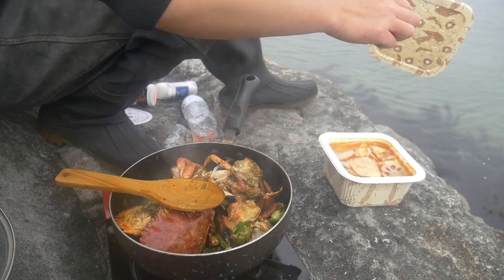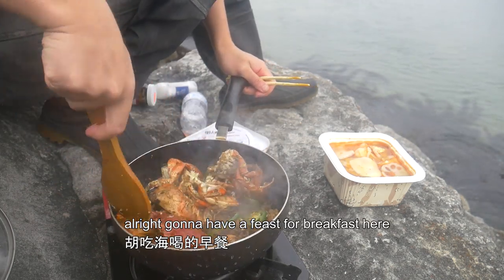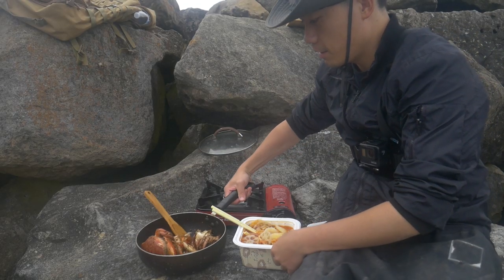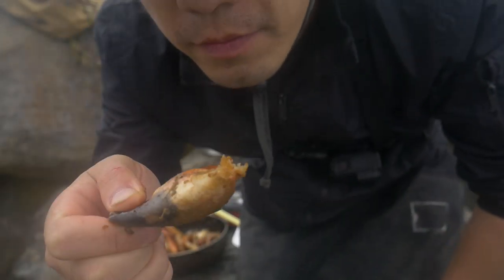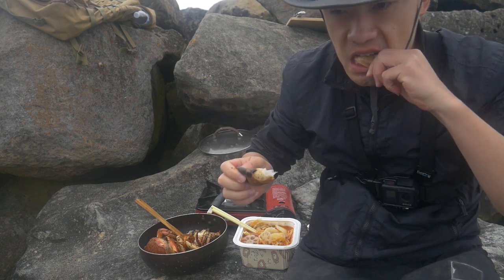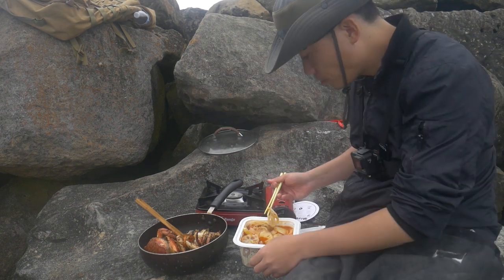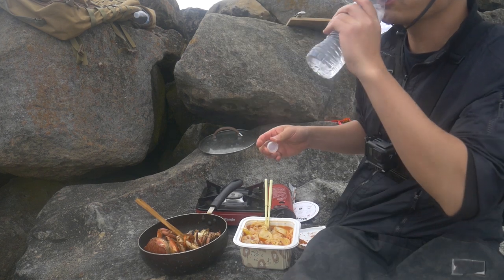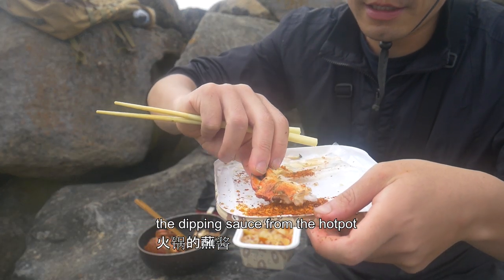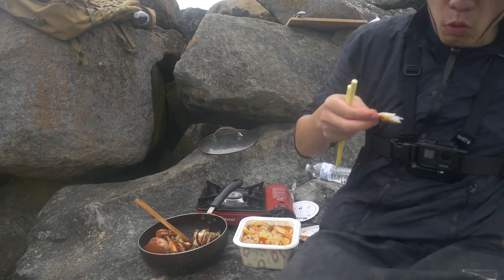Ooh. Spicy. The dipping sauce from the hot pot, it's all chili, man. Chili flakes. Ooh.